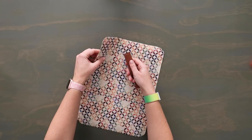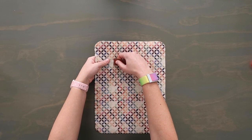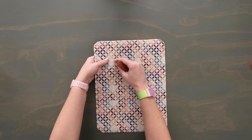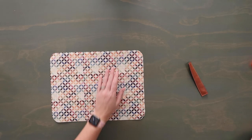Now, first thing I want you to do is kind of pull. You might have to pull this fabric down for a moment and see. The slit that I made is way too small for my strap. The slit that I made is about 3/4 of an inch, I think. And my strap is an inch, maybe just a bit over an inch. So I need to extend that.